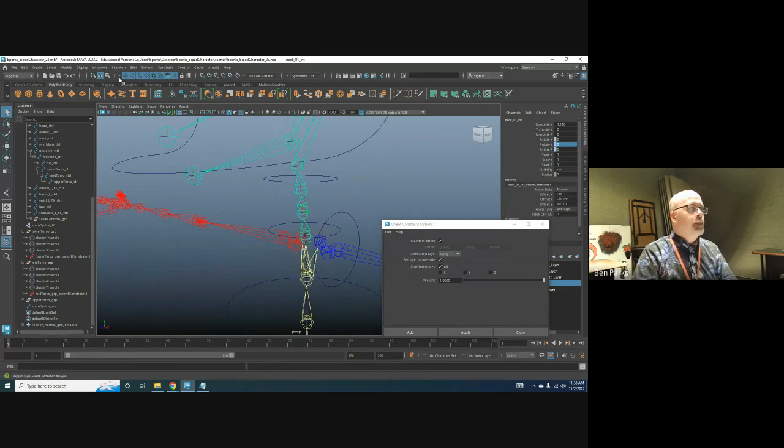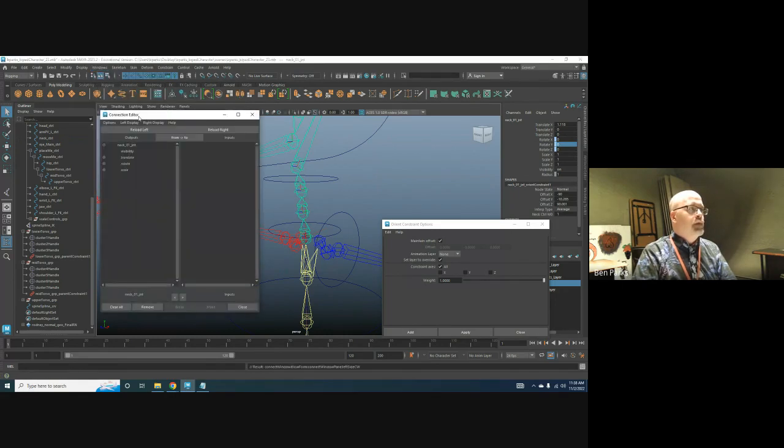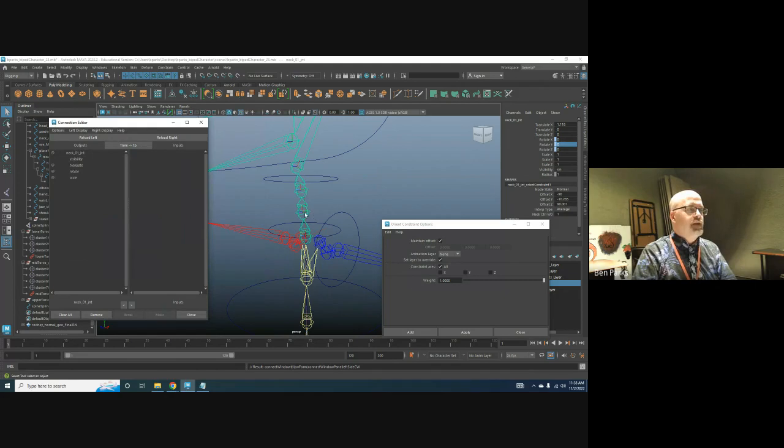So again, we've done the connection editor already, so this is nothing new. I'm going to go to Windows, General Editors, Connection Editor. I have my first joint selected. This is going to be what's the controlling element.